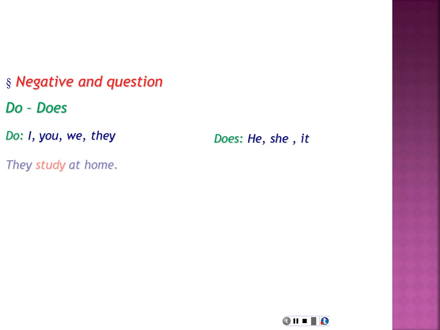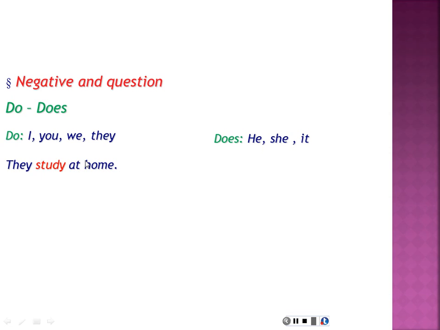So let's start. They, so we start with they here. They study at home. هم يدرسون في المنزل. So as you can see, this is a verb, regular verb, but you might ask, where is do? Why we didn't use do? إذن هنا في فرق بين الحالتين. عندما يكون عندنا فعل كون is حالة مختلفة عن هذه الحالة.